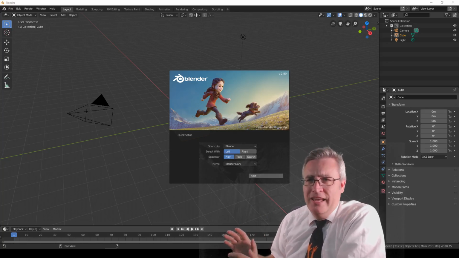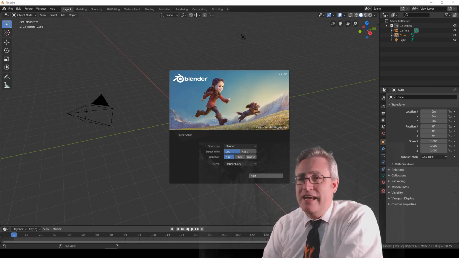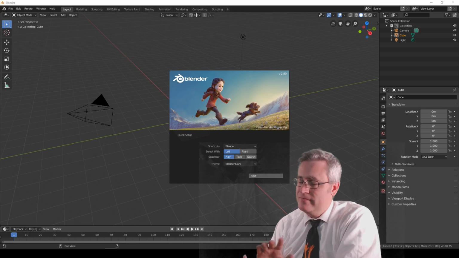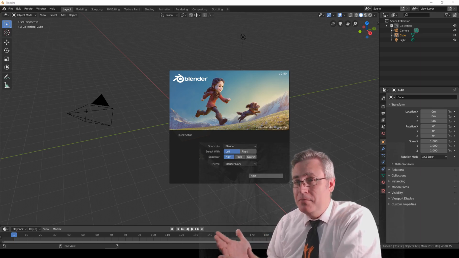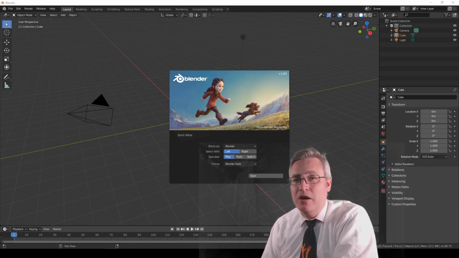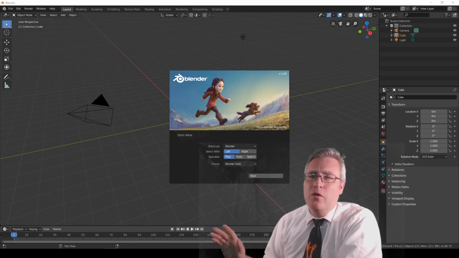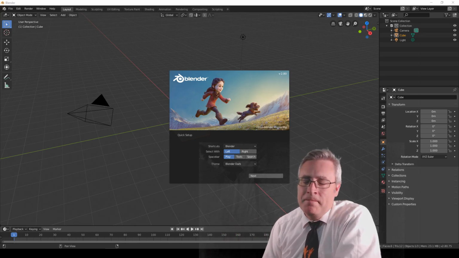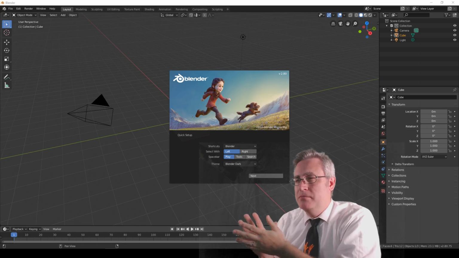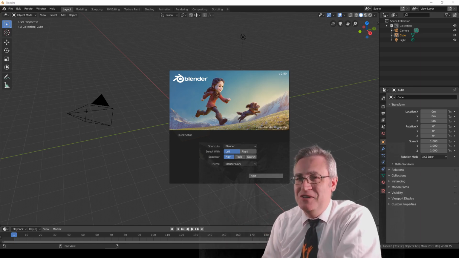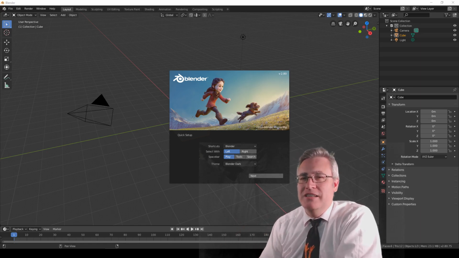Blender 2.8 is an absolutely fantastic and free 3D modeling program that can be used to make 3D models for 3D printing. Technically, it's a 3D animation program, but part of animation is being able to make a 3D model, and Blender has a powerful set of tools for doing that. Now, we do need to configure Blender just a little bit because by default it's set up to make worlds of a different scale than we're used to. So we're going to set that up today.